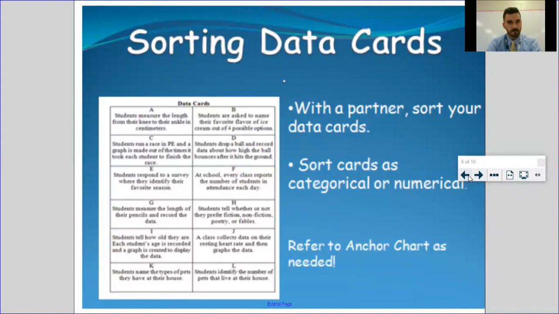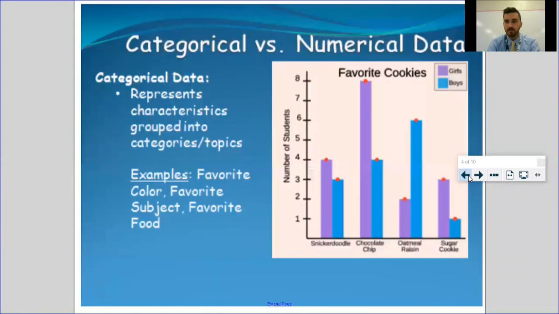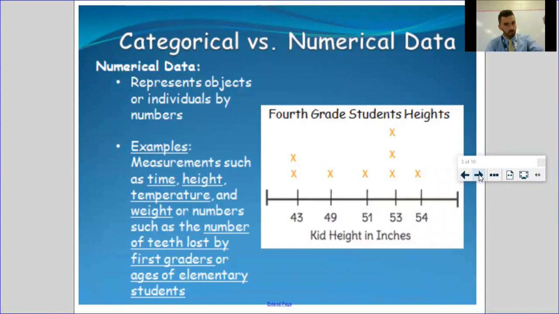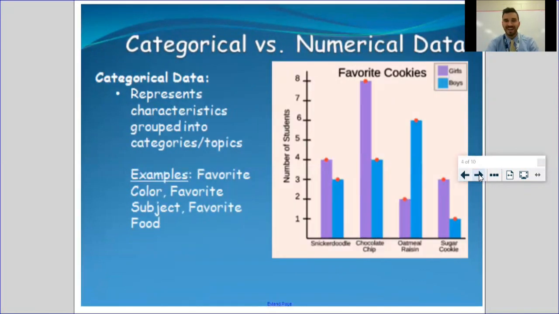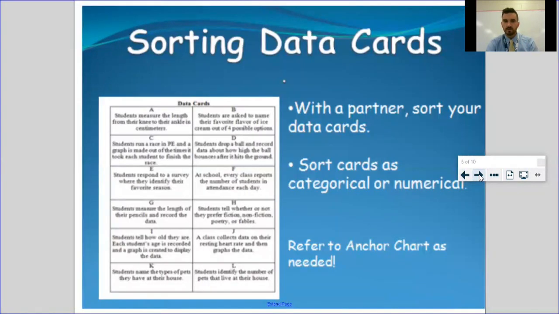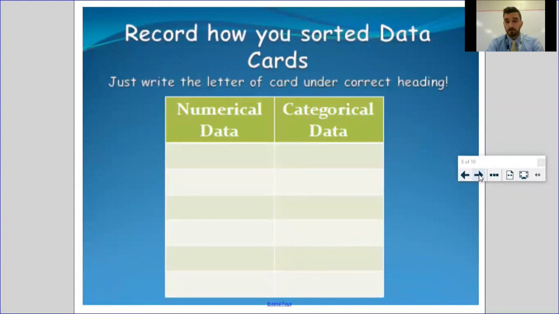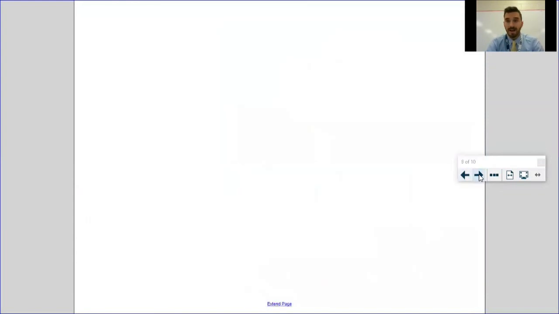And if you're kind of iffy on what those definitions are, you've got this video. You can scroll back. Remember, numerical is usually going to get you information or data with numbers, and categorical is going to be with words. So you've got this video to rewind if you need to, and that score will get released to you as soon as you submit it. So you'll know how you did instantly.